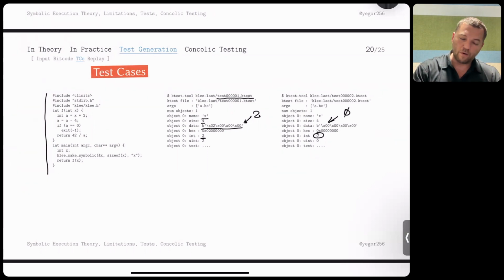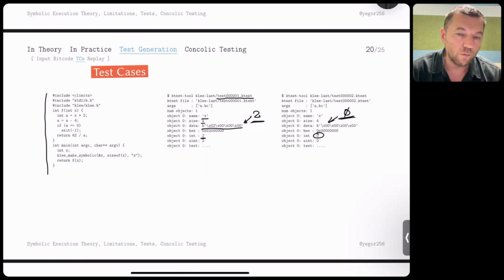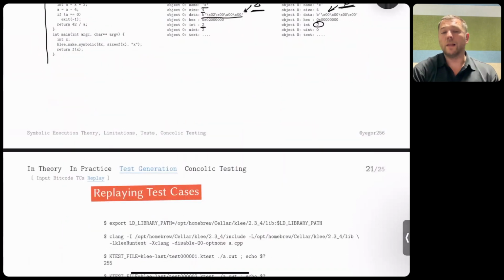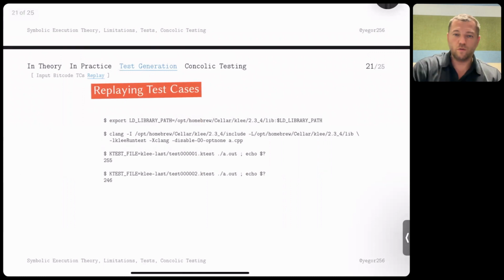Because if you now know these 2 numbers, 2 and 0, you can easily generate a C++ piece of code, which you can call unit test, and this unit test will just send the number to the function and expect it to, I don't know what to return. We don't know what's going to be the expected result here, because it's outside of scope of symbolic execution, but at least it will run it and the path will be covered. So it will help you to add path coverage. And you can replay these test cases. So this is the scenario.